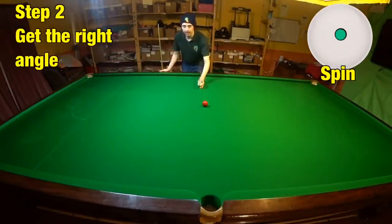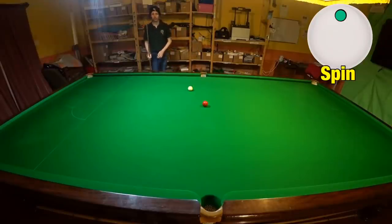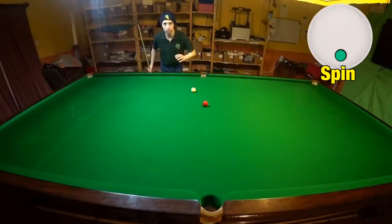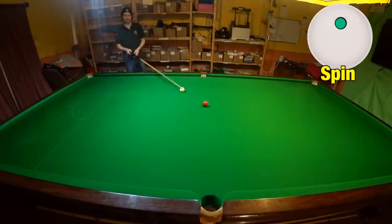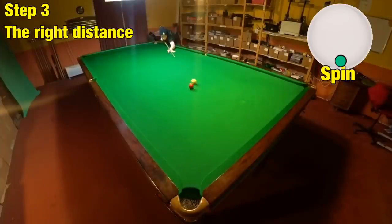This will actually work on any angled shot, but as I was saying earlier it works best where the cue ball comes away from the object ball at a 90 degree angle. However when you play a shot with maximum topspin or maximum backspin they come away from the object ball at different angles. So when you're playing a shot with topspin you want more of a three-quarter ball angle — somewhere between three-quarter and half ball — and when you're playing a shot with backspin to get that 90 degree angle you want a shot that's more or less about half ball.